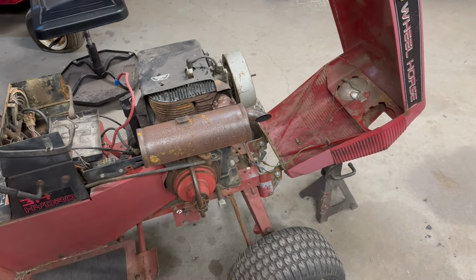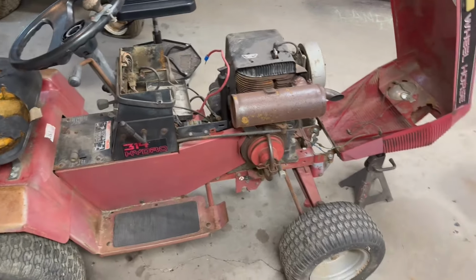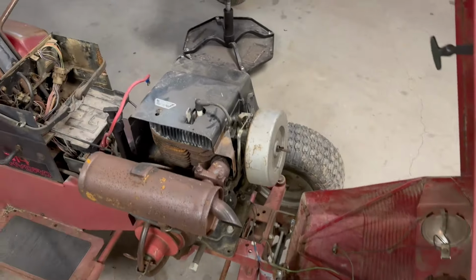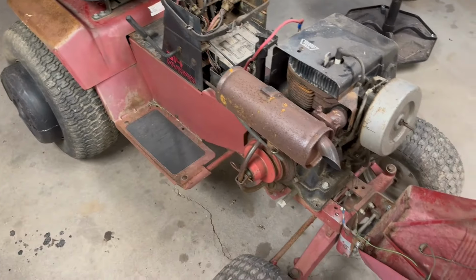It's going to go in the parts pile. It'll go with the other engines I've got. Who knows, maybe somebody will need some parts off of it, or maybe I'll decide to rebuild it one day, because these Kohlers are somewhat valuable. A lot of guys like these things, so I might just get you guys set up and do a little time lapse. You guys can watch me.